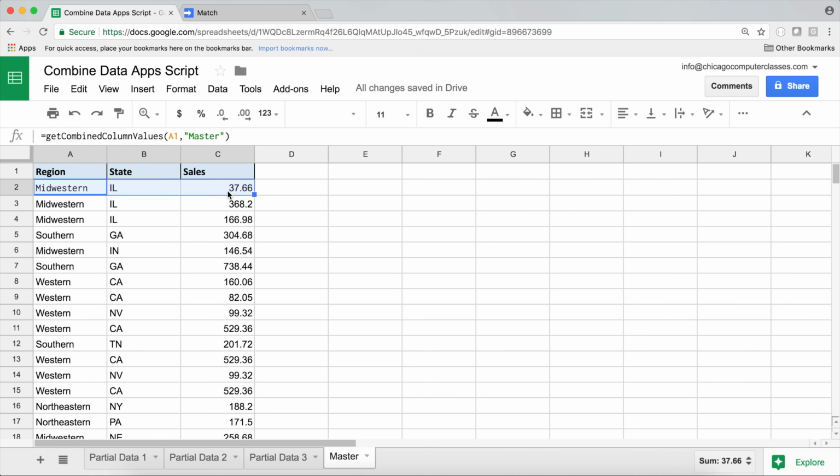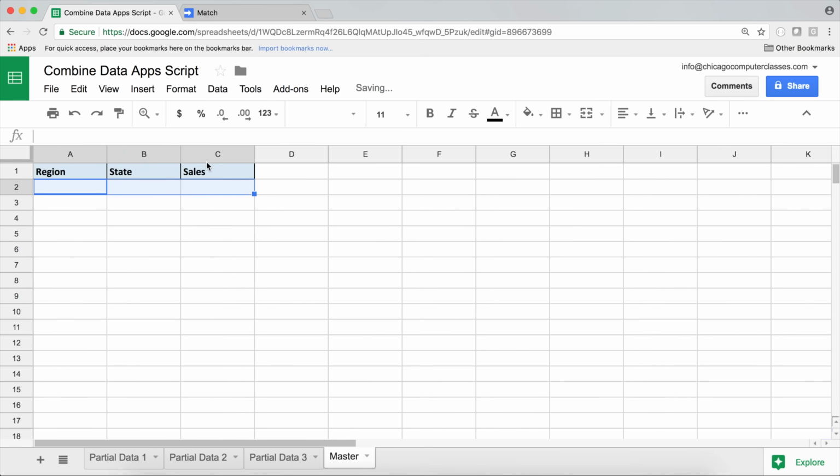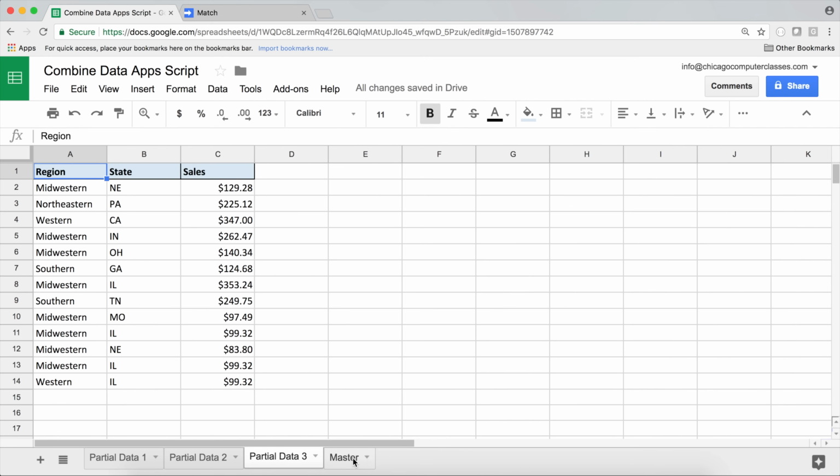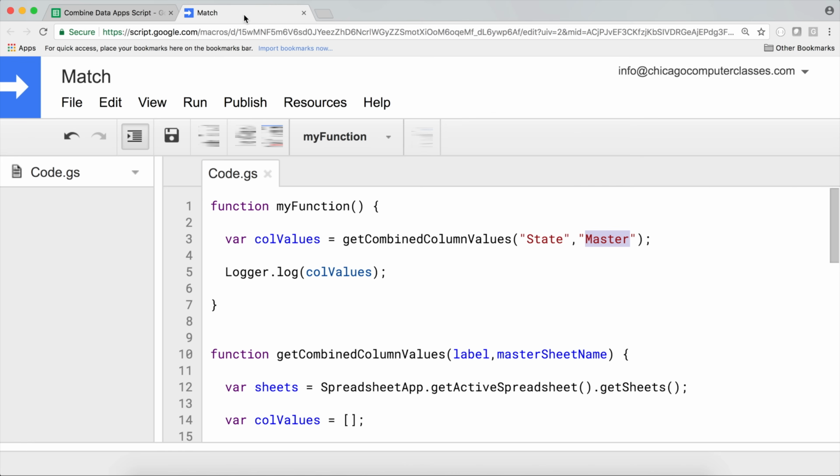Instead of using this, we need to basically have the function come here, find where it needs to put the stuff, and do it. And what I'm going to do, I'm basically going to create something that's going to go through here and find what labels we have. Then based on that, it should go and find those labels on the other tabs and get us all the combined data.